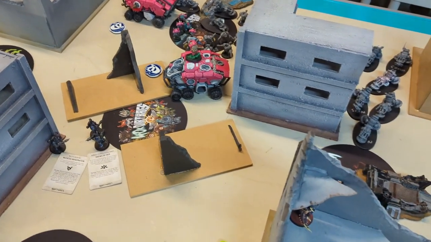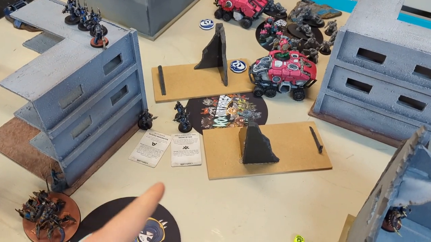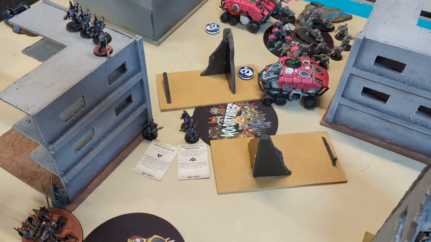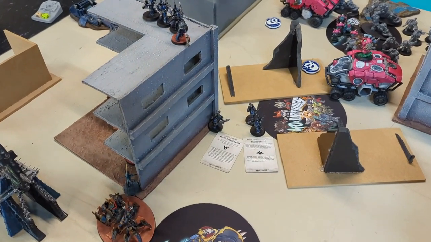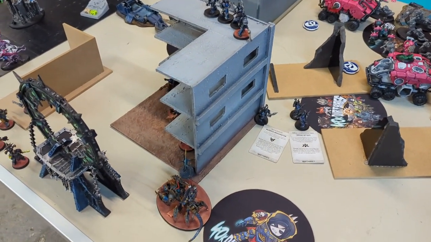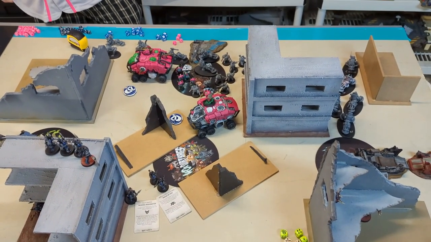So I got 2 for controlling the center, I got 2 for long war, and I got 1 tally for the quarter over here, for battlefield data. And warp ritual we didn't get to do yet. So we'll be back after movement turn 2.